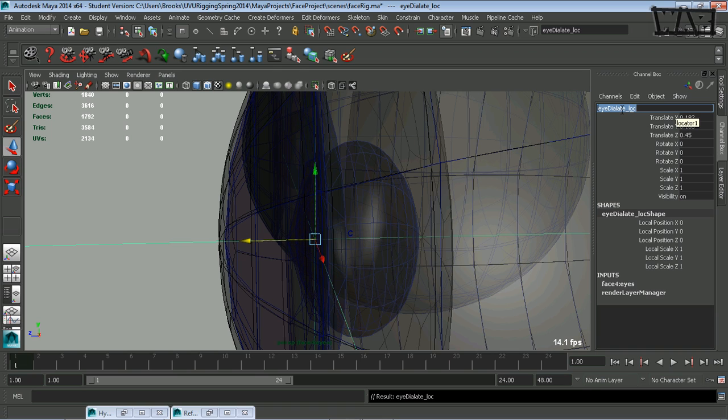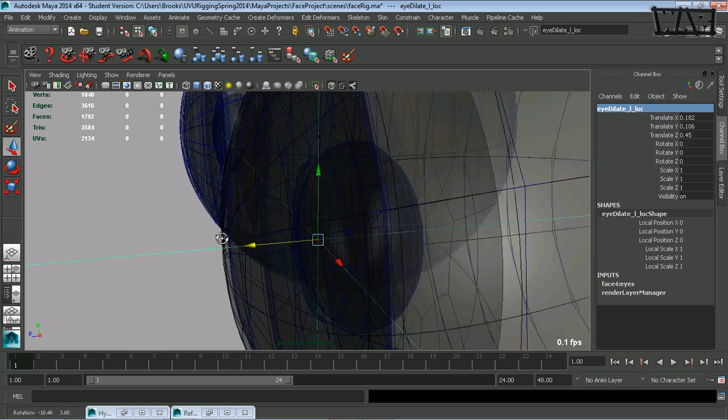Dilate, like that. Okay, so we have our eye dilate locator, and we actually want to name this for the left side since it's on the left side. So underscore L.